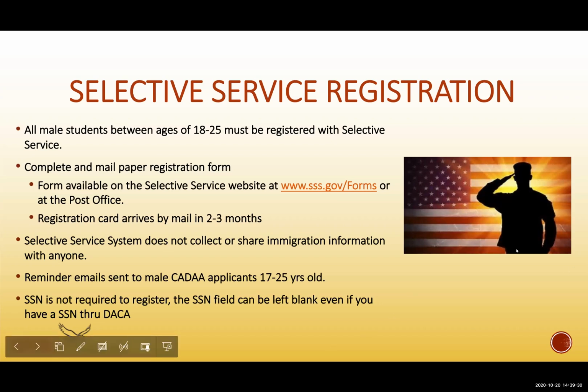Basically, you have to be between the ages of 18 and 25. Okay, I do believe that emails are sent to all males, all CADAA students. Normally, all males around 18 do start getting notifications to register for Selective Service. It is a requirement for the United States, so they just want you to make sure that all males, even for the state aid you apply for, register.